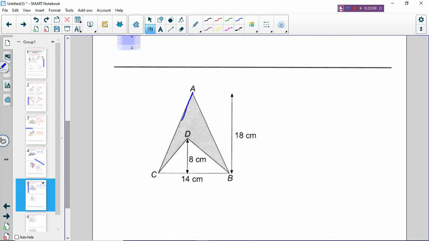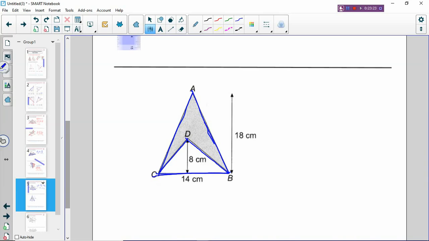Like you should be looking at this triangle and find the area of this triangle, right? And then you should also be looking at this triangle, which is smaller, and find the area. And then you take the bigger triangle and minus the smaller triangle. So what is minus? Minus means you cut out the small triangle. So when you cut away the small triangle, what is left behind? Which is the shaded part.